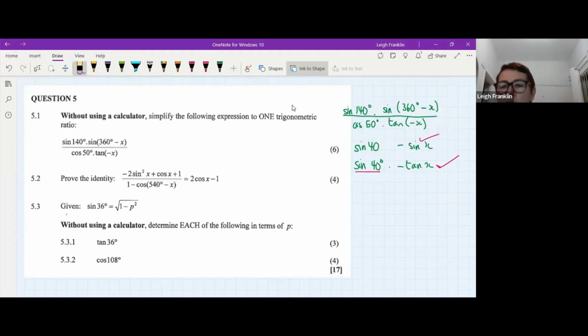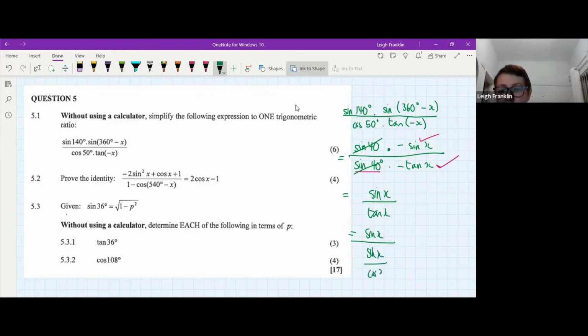So over here, instead of you writing the sine 40, you then wrote that as cos 50, and then you had cos 50 down at the bottom. Absolutely, can you see there's nothing wrong with that? Okay, so anything divided by itself is 1. And I like to get rid of the signs early on. So a negative divided by a negative is a positive. And then essentially what you've got here is sine x divided by tan x. Okay, and sine x divided by tan x means sine x over cos x.